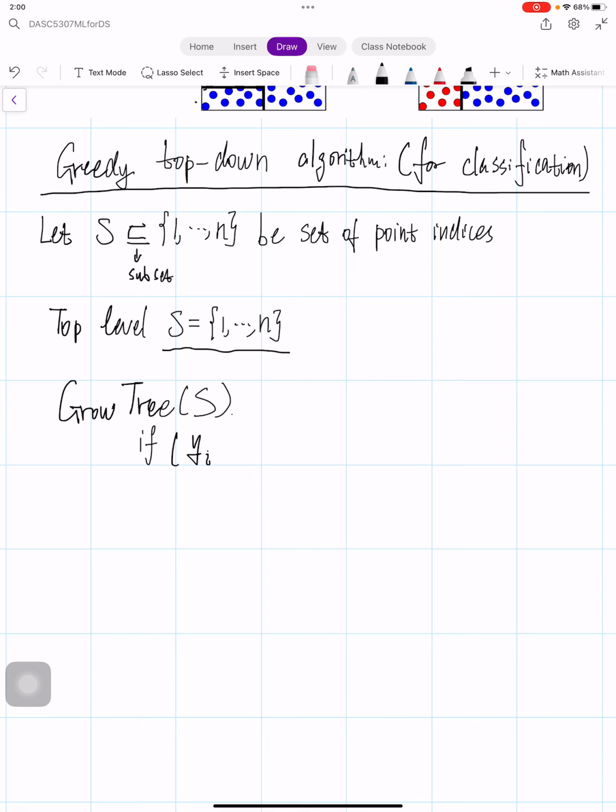So we can write it this way: if all the points yi equal this same label C for all i belonging to this index set, for some class C, then return a new leaf.